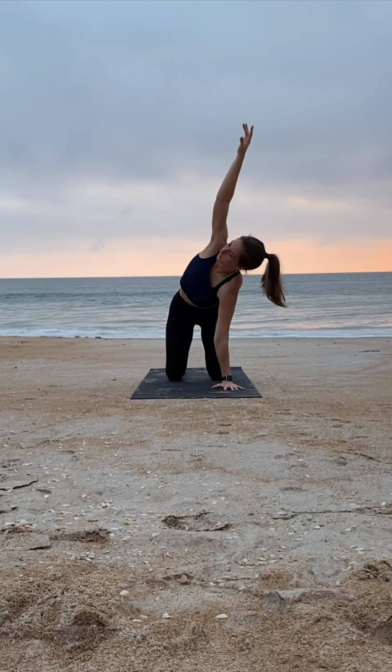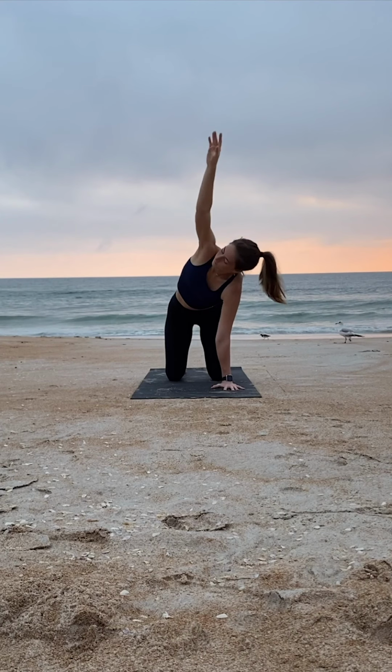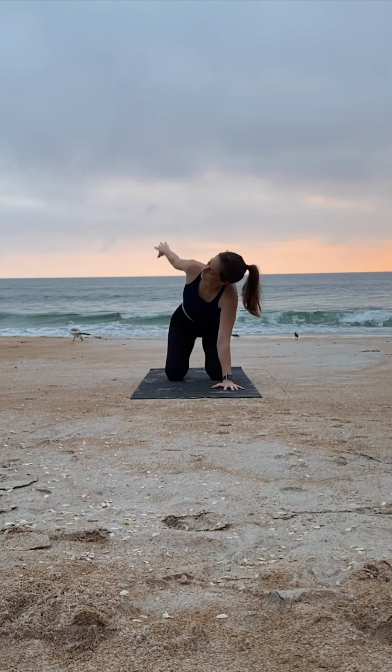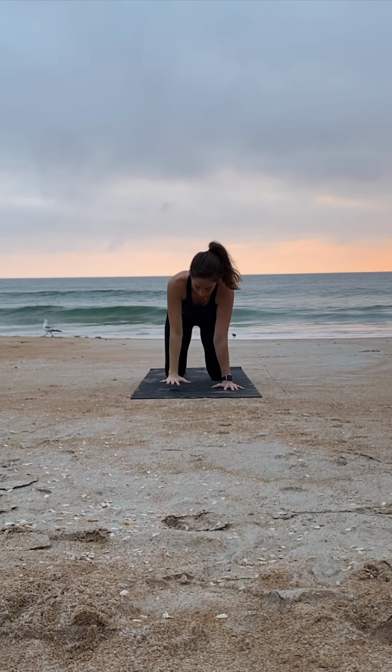that right arm. Feel free to really move around. You can shift your weight forward and back, taking those circles in the opposite direction. And then reaching your right arm back up towards the sky and lowering it down to the mat.